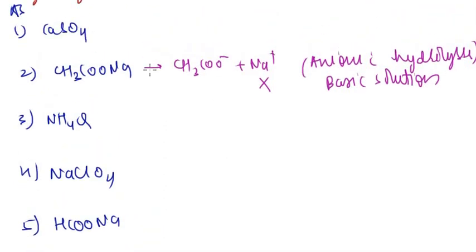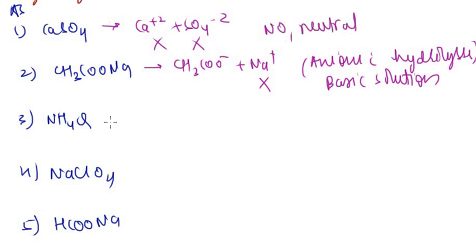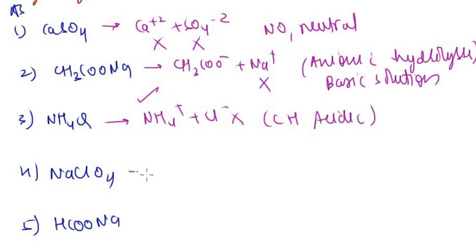Now let's see. Calcium sulfate will give Ca plus 2 plus SO4 negative 2. Both won't undergo hydrolysis, because both come from a strong base or a strong acid, as we discussed initially in this video. So there will be no hydrolysis and the solution will remain neutral. NH4Cl will form NH4 plus and Cl negative. Cl negative won't undergo hydrolysis, but NH4 plus will, so it is cationic hydrolysis and the solution will be acidic.